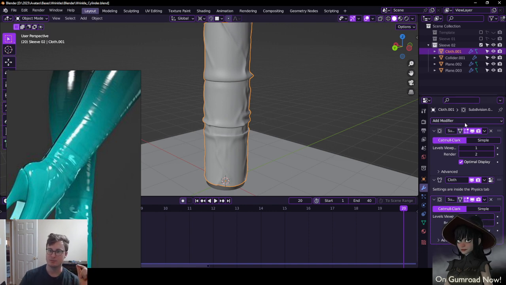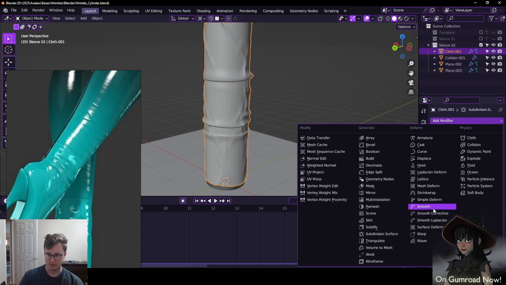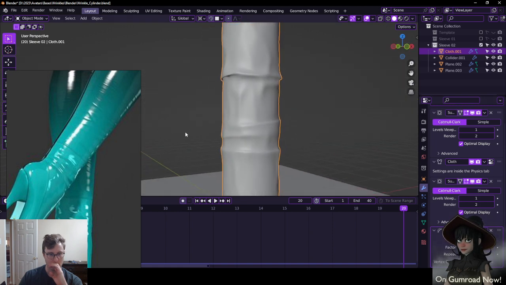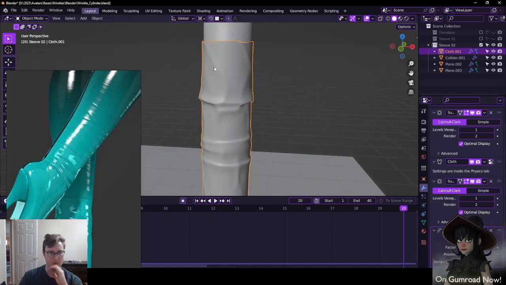Could also add a smooth afterwards. Turn that up a few times. That looks somewhat close. We're still getting these vertical wrinkles, which I'm not enjoying.